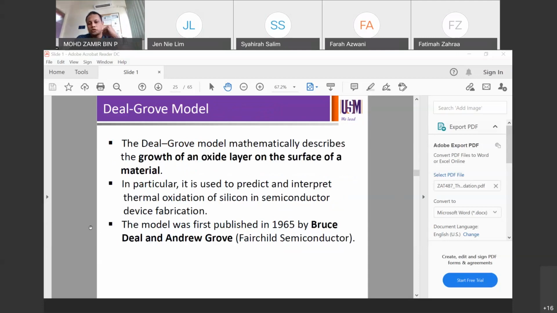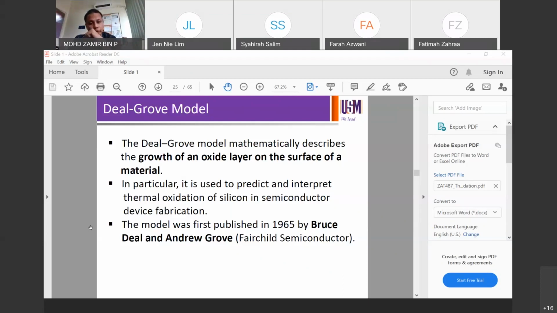Okay. So this model is named the Deal-Grove model. So we will call this model Deal-Grove. When I say Deal-Grove, it is actually reflecting linear. So if you plot a graph of oxide thickness versus time, Y is oxide thickness, X is time, you're going to see something like this. You're going to see linear for the first phase, for the thin oxide, and then you're going to see it goes down like that, parabolic. Because at this time the oxide thickness is already thick, so the oxygen from the front has to diffuse through the oxide to get to the silicon to continue the reaction. And this is called the Deal-Grove model.